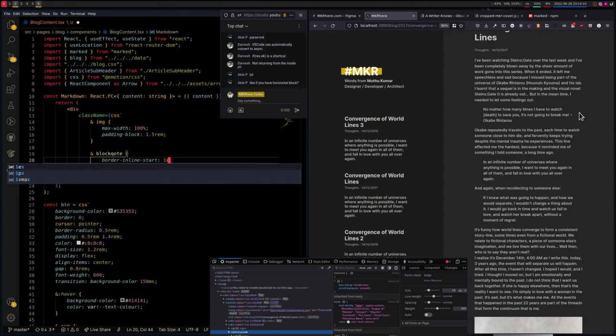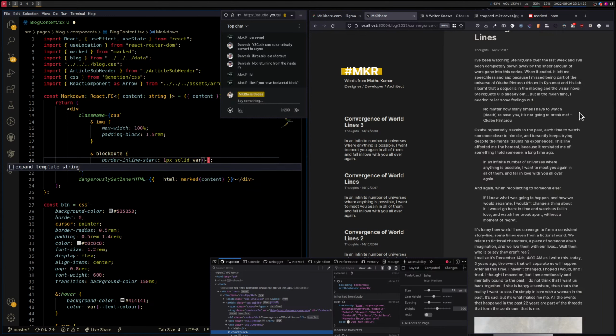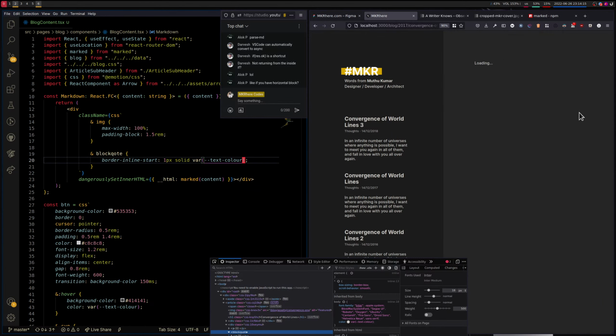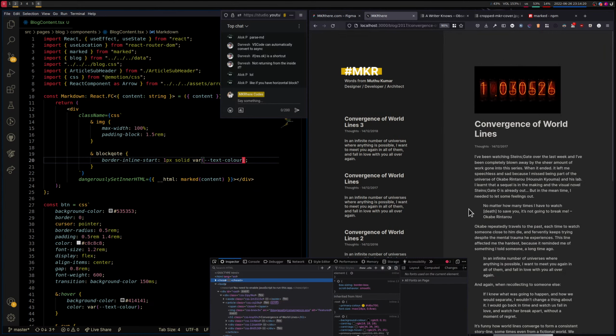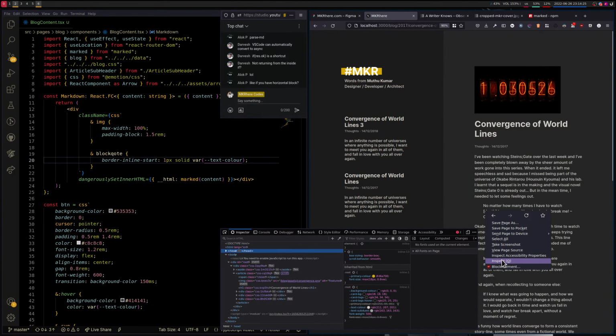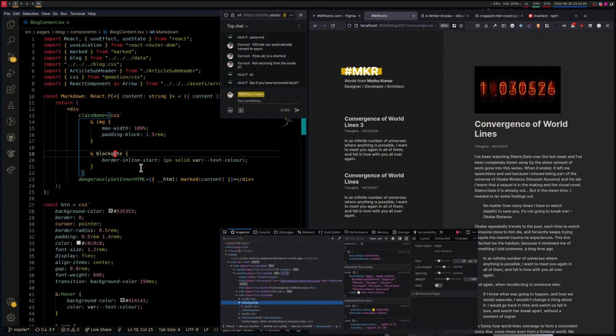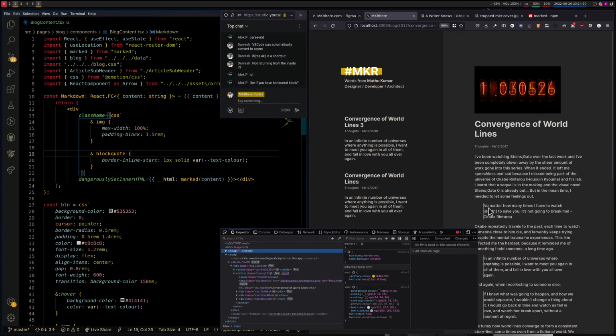So let's do one pixel solid text color. That did nothing. Let's figure out why it did nothing. Block quote. Oh, I misspelled it. There we go.